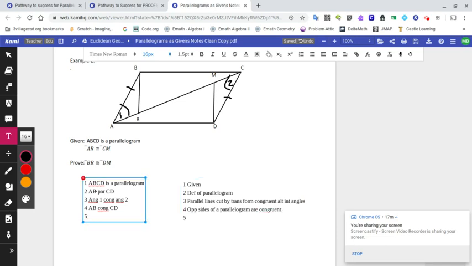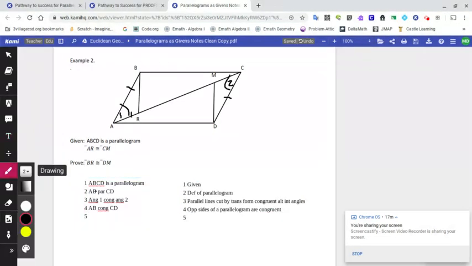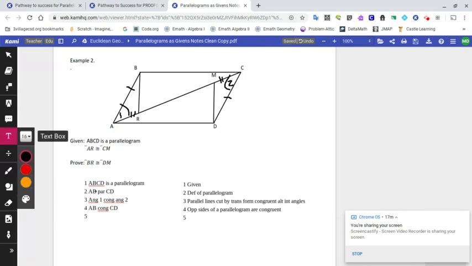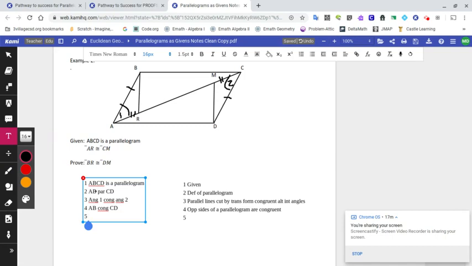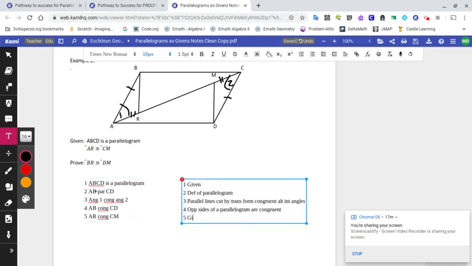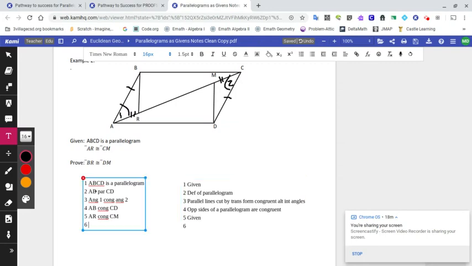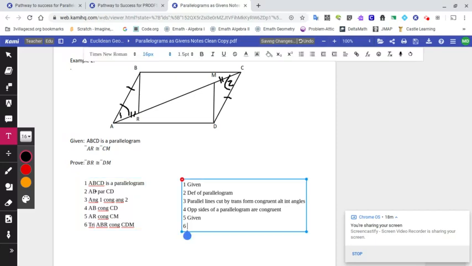Now we have the last given here, which is that this side AR is congruent to CM, and that's going to give me those two triangles being congruent to each other. So I have to stick that given in there. Remember, all your givens, whatever you're going to use, have to be in the proof. So AR is congruent to CM, and that is given. Now I've got enough to say that triangle ABR is congruent to triangle CDM, and I did that by side angle side.